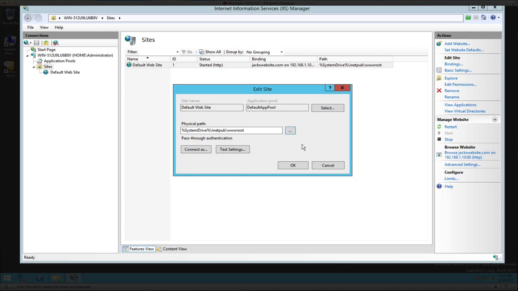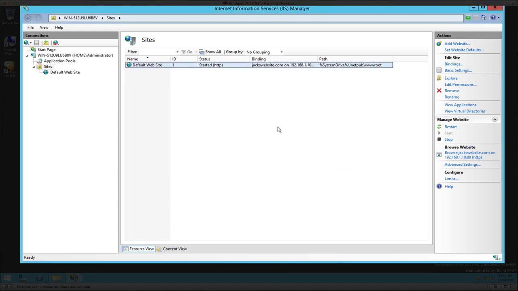If hackers get in there, they will have access to your root files. They could gain access more easily to your Windows files and be able to do things more so than they would to anything else. That's just my personal belief. That's why I like to put it on another drive. It doesn't hurt to do that. It doesn't hurt performance or anything. You'll be just fine. So what we're going to do now is add another website.